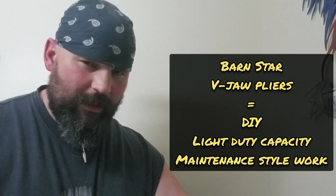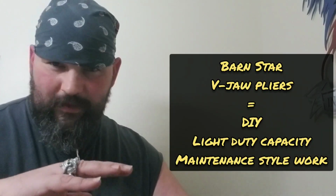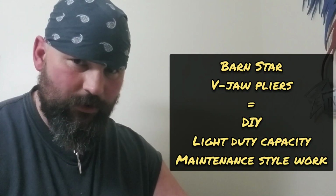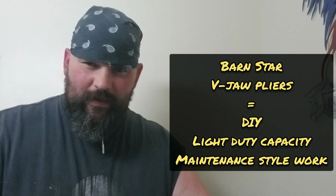And I think these tools are going to be great for do-it-yourself work, light duty work, something you're not going to be using and abusing and beating on and banging on and absolutely depending on to get your job done. I think these tools would be great for a lot of maintenance style work.